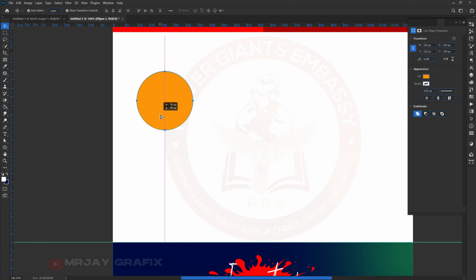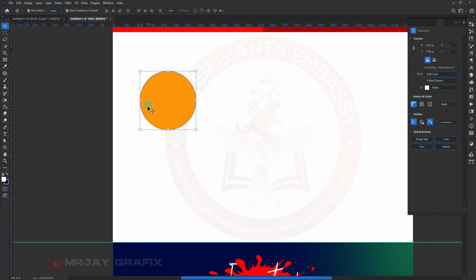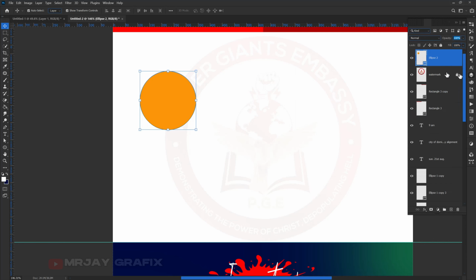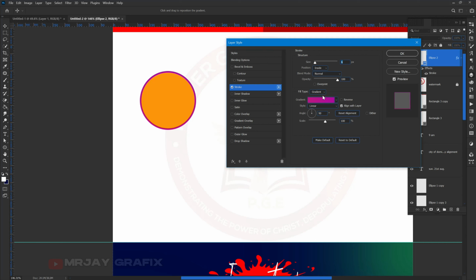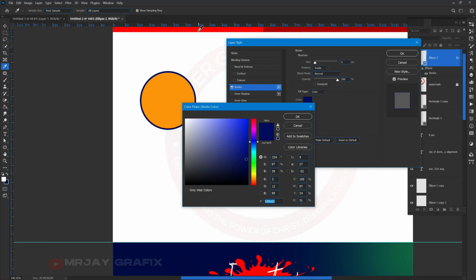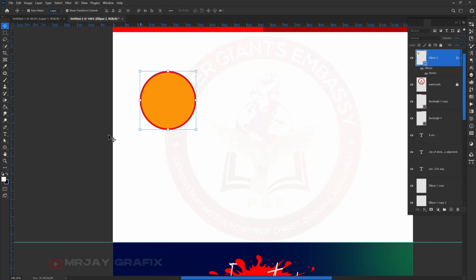After doing this, what I have to do again is create a stroke. You just come to the FX and create the stroke. Let me use this red color right here, and then you press OK.